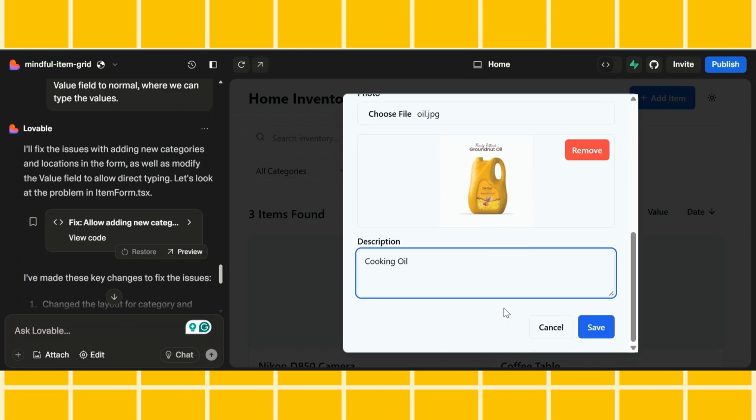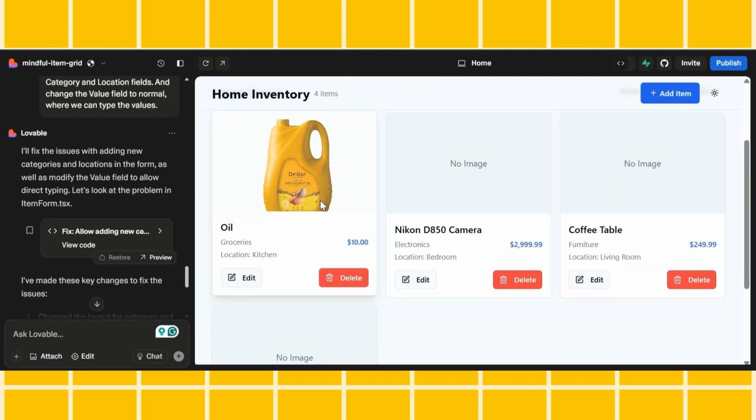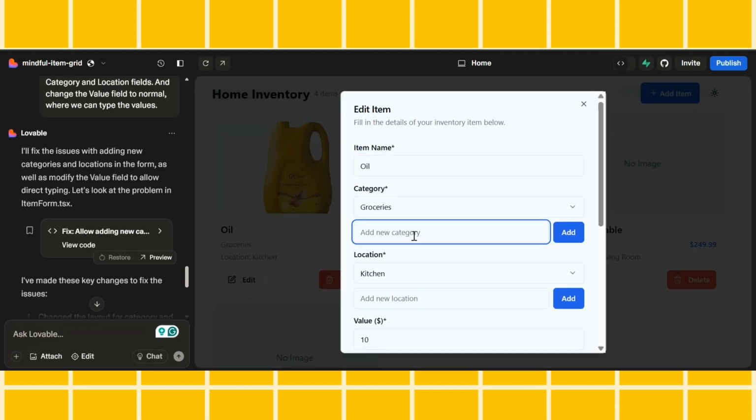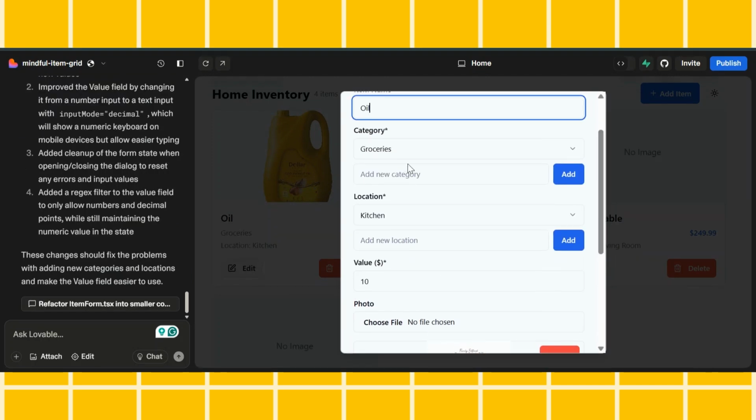Let's save it. Actually, when I developed this same website using Firebase Studio, the result was awesome and I didn't face any errors. But in Lovable, I'm facing quite some errors. I hope at least we can edit it. Now the edit window is open. Oh my god. Though the categories are not displayed when we added the item, it is displayed here. Look, both the groceries and kitchen is now added to the existing categories.